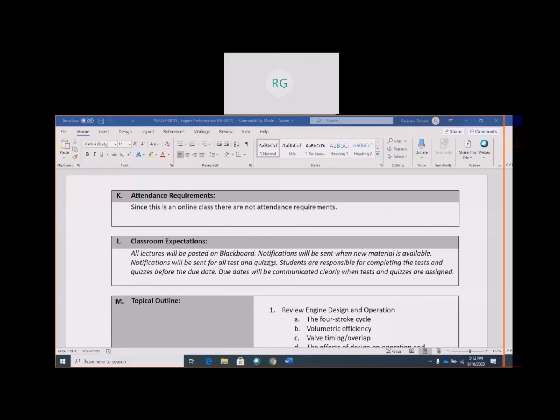And when there's something new, I'll send an email. And your job is to go on Blackboard, look at the new video that I've posted. And if there's a test, take the test before the due date. All tests will have a due date. Other than that, that's it. So it shouldn't be too bad. I think this is going to work okay.